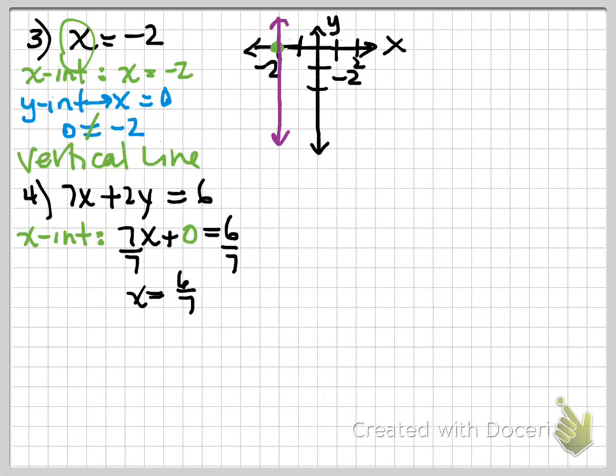So that's a value that's a fraction. It won't be at the lines of the graph paper, because those are only integers. So it's somewhere between two numbers. What two numbers does 6/7 fall between? How did I get 6/7? 6 divided by 7. To solve for x, I have to divide by 7. It's called one-step equations. We did those back in chapter 2. To solve for x, you need to divide by the coefficient. The coefficient was 7. 6 divided by 7, they don't go into each other, so I just leave it that way. I don't do decimals, ever.